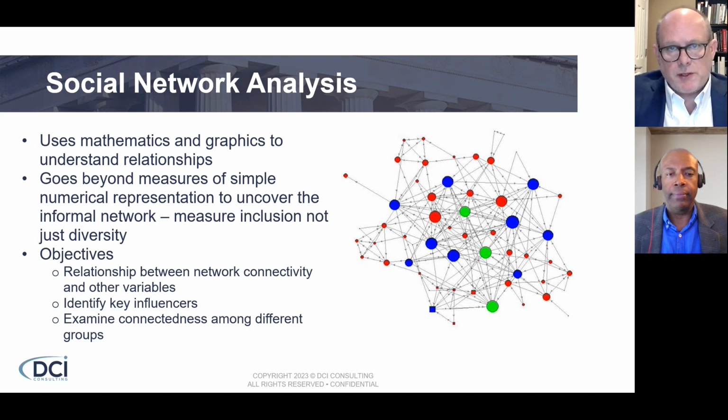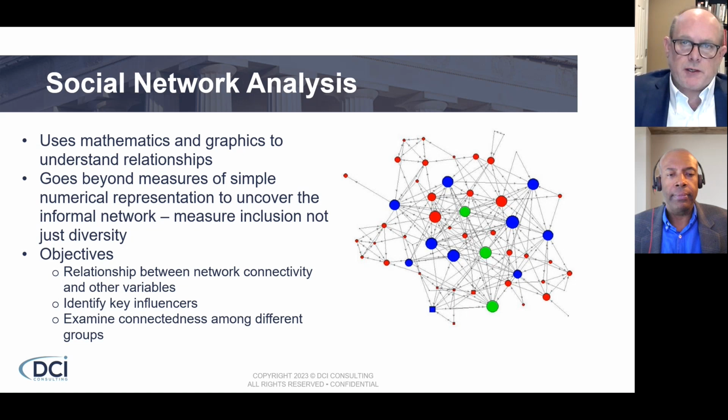Identifying key influencers is also a key piece of the social network analysis. By identifying those key influencers, we can identify if there's a shortage of key influencers somewhere along the communication network, or perhaps in some groups. Maybe some groups are not getting the information they should on a daily or weekly basis, and because of that, they're being excluded from different activities within the organization. By identifying those key influencers, we can increase the influence or connectedness of those influencers in some groups. So we may identify a gap and then push information to a key source, and that person can push that information forward to other groups or teams. By doing this, we can promote these DE&I initiatives through those key influencers.